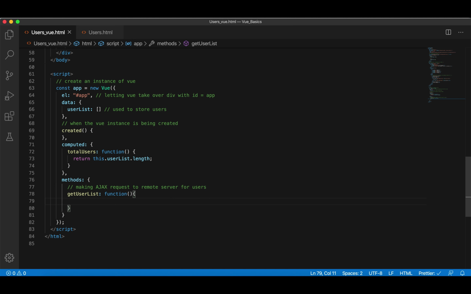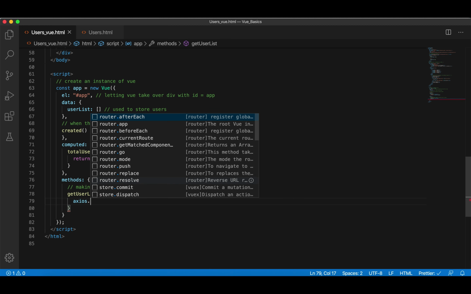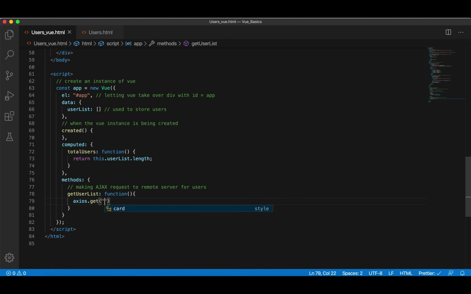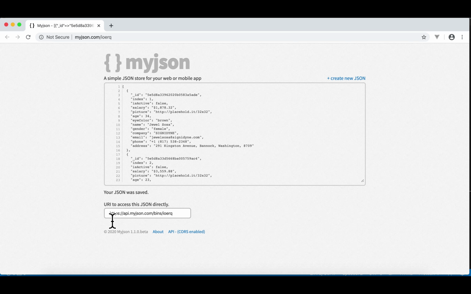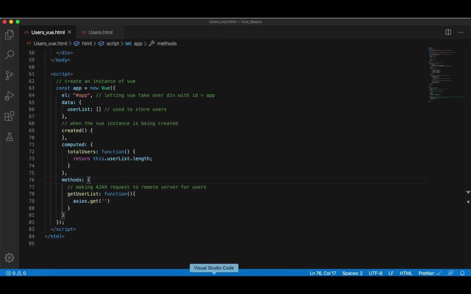Okay. Do you still remember how to make requests? We're using axios.get. In this case, I'm going to request a server, and the server's name is HTTPS. So this get method will return the 7 users as a JS object, and we're going to save it in userList. Okay, so here's how we do it.